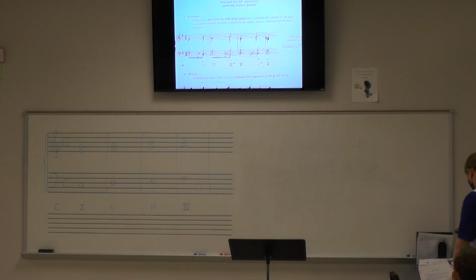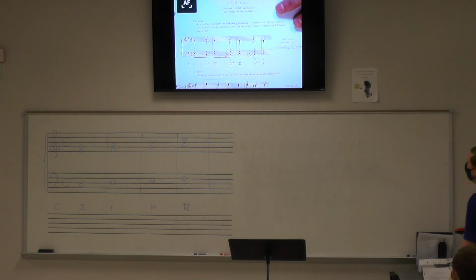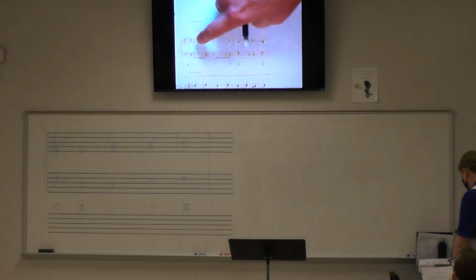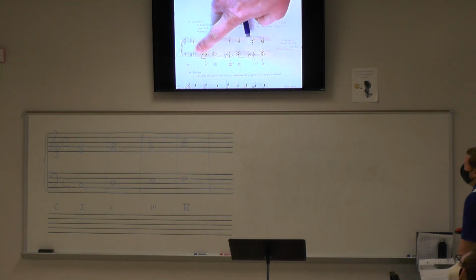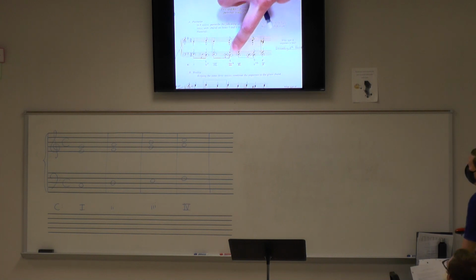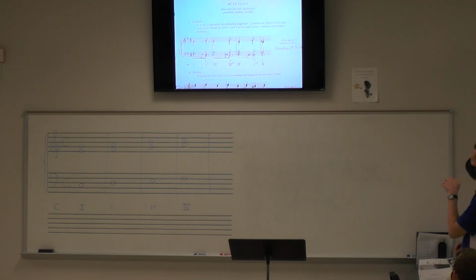So the first example is an example of a descending fifth variant sequence. Why is it a descending fifth variant? Because at the places where the chords change, we have the bass going, you see my circled notes? Try to ignore the ones in parentheses. Circled notes go down a third, up a second, down a third, up a second, down a third, up a second. And you can compare your part writing with mine.